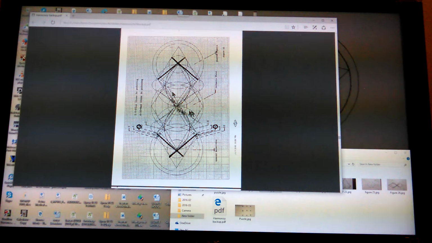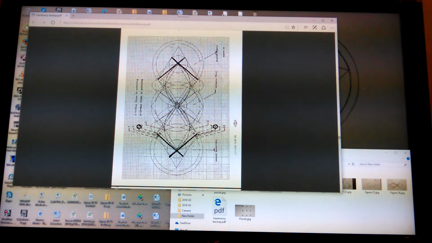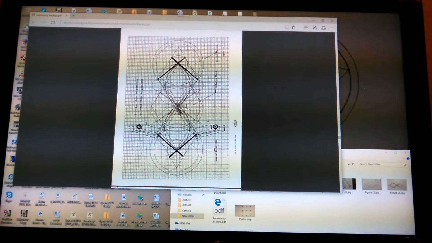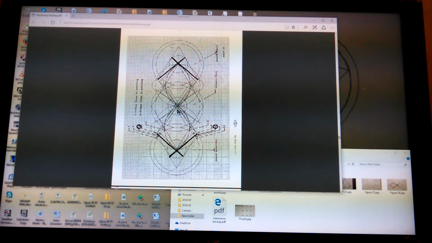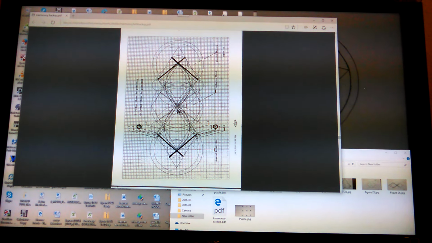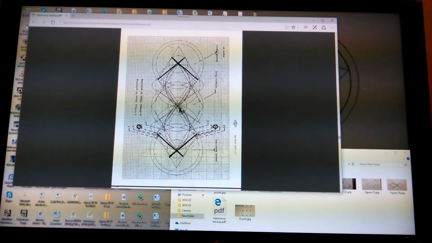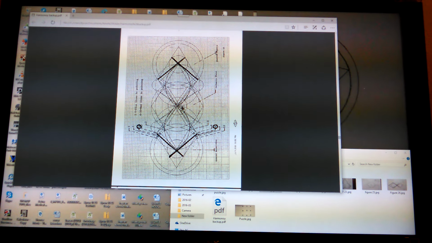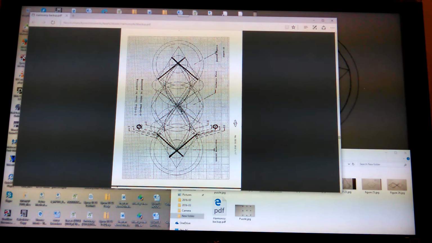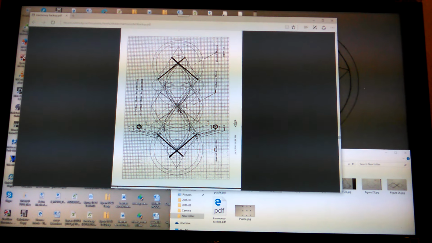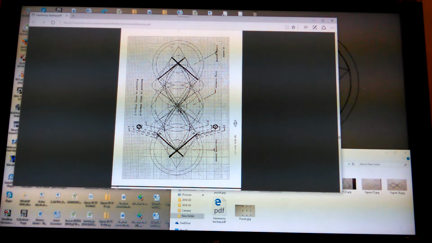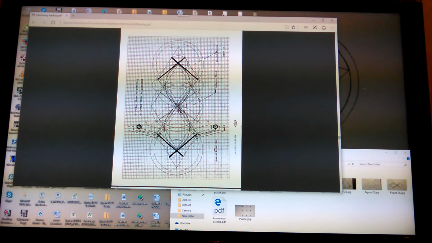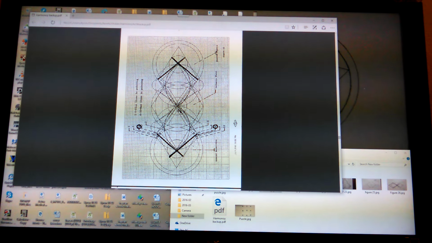In here, this, my friends, is how energy is created. This is God creating energy. God is the creator of all things, and God is the creator of energy. And you are looking at how God creates energy, which we're going to get into: how CERN knows this and what they're really doing.